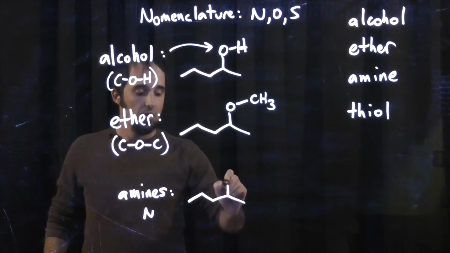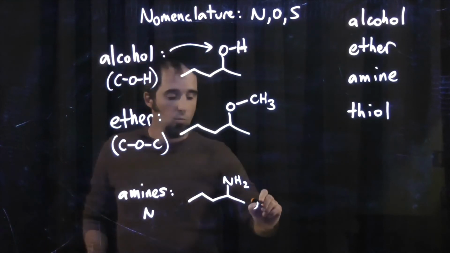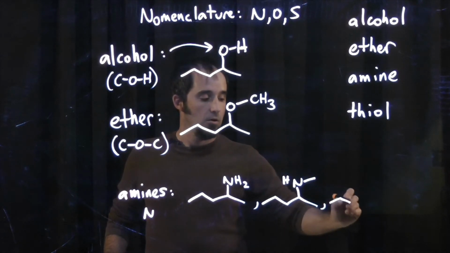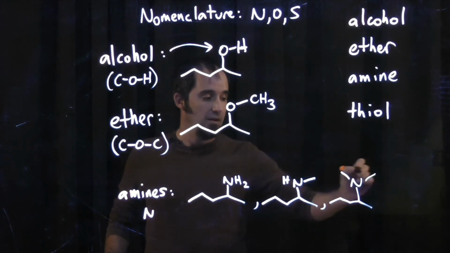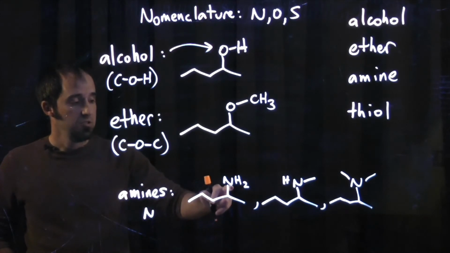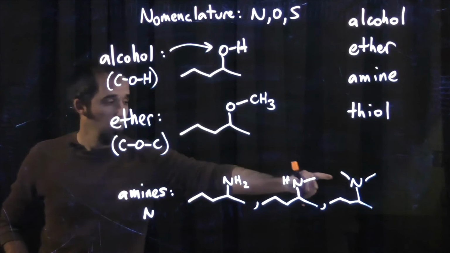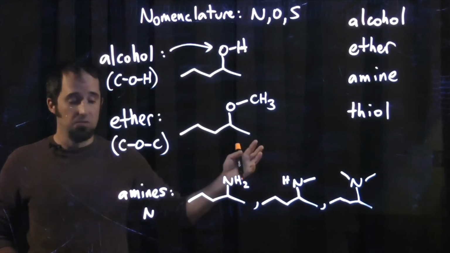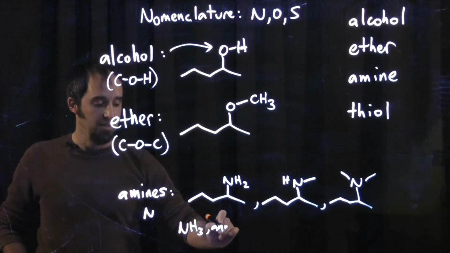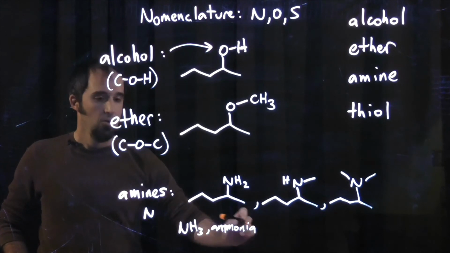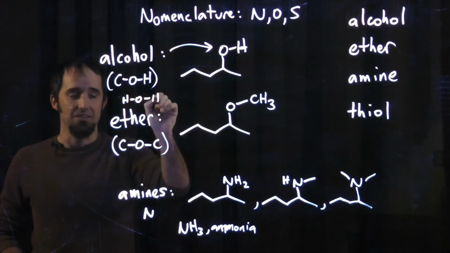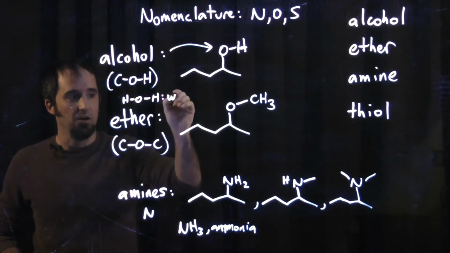And here, we're actually going to use the word amine regardless of how many hydrogens are on the nitrogen. So whether I have an NH2, an NH, or an N with no H's, I'm going to call all of those amines, right? If I have an NH3, I'll just call that ammonia, because that's what it is. You'll notice that I didn't talk about what it is if I have an O with just 2 H's. The technical term for that is water, so let's use that.